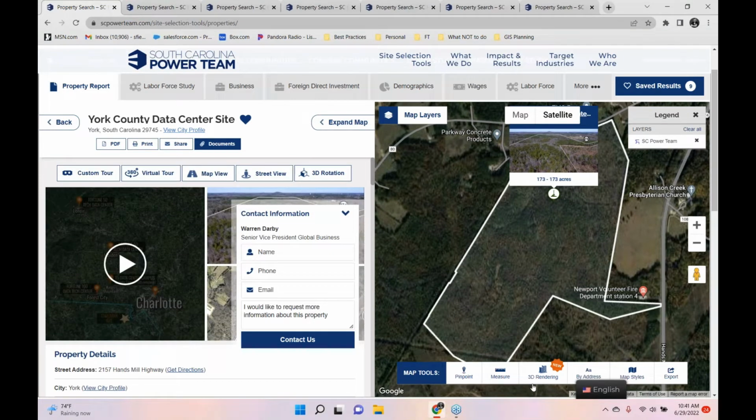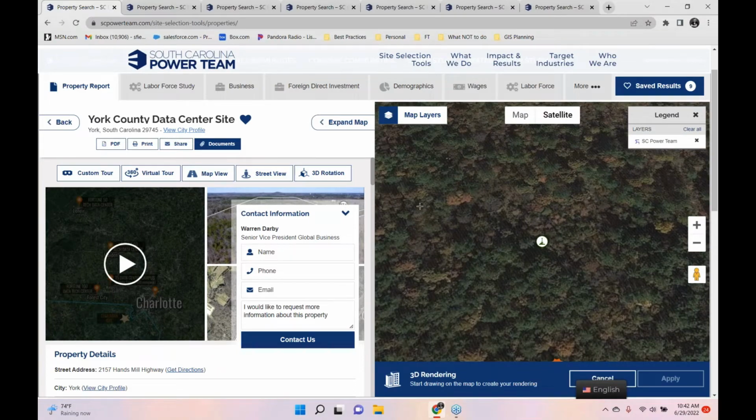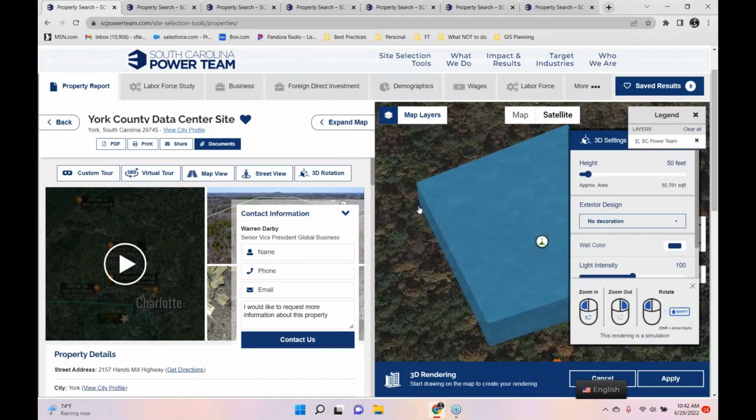One of our new features is our 3D rendering tool. This is available for every property, every site. It is free to use and you can draw as many of them as you want. So I'm going to select 3D rotation. You can see I got a lot of trees here, and I'm going to draw, hopefully you can see my blue line. I'm kind of moving that around. I'm going to draw just some crazy little building here on my map, and you're going to see I'm going to get my instructions on how to use the 3D tool.